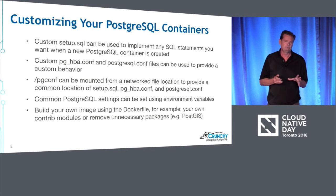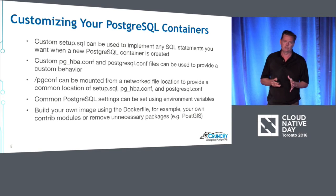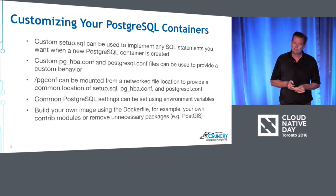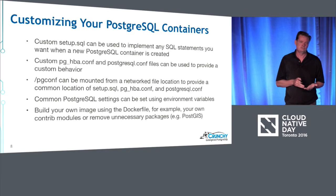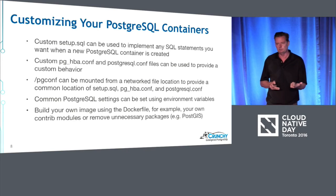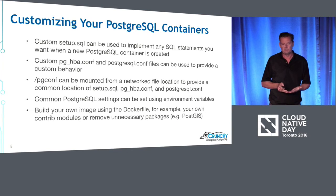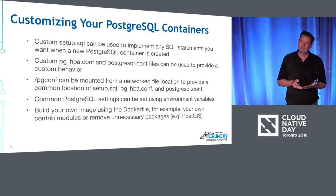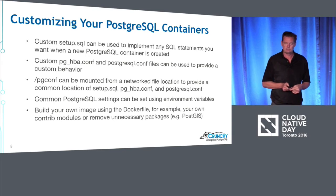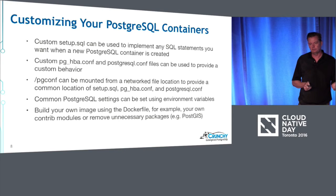One of the design goals with this was to allow end users to customize Postgres configuration. You can configure Postgres in an infinite number of ways, it seems. So things like the SQL that initializes a database, for instance, is something I wanted to be mounted outside of the container itself. That enables users to customize the objects that populate the database when it comes up. Things like the Postgres HBA conf and PostgreSQL.conf files are other examples: you can use the ones generated or initialized by the container itself, or you can mount those externally if you want to completely control those configuration files.